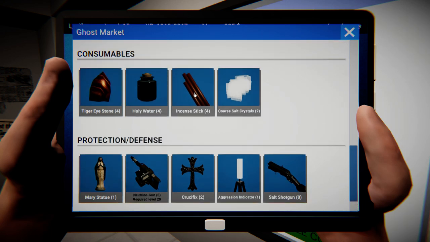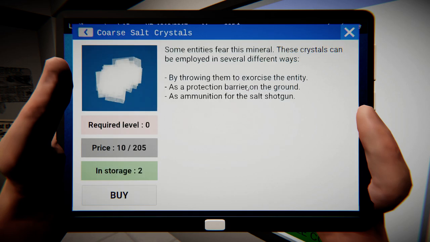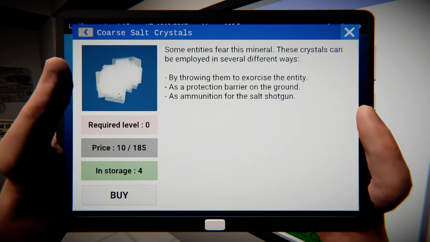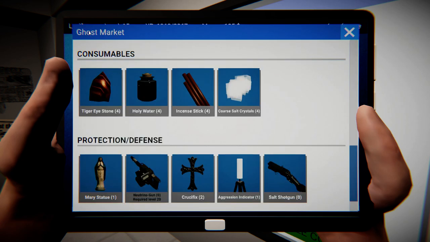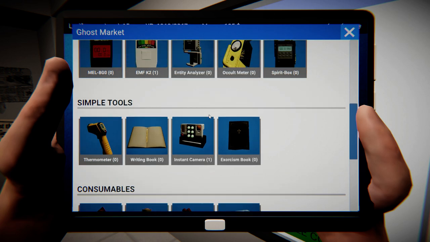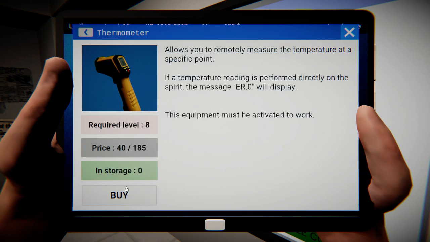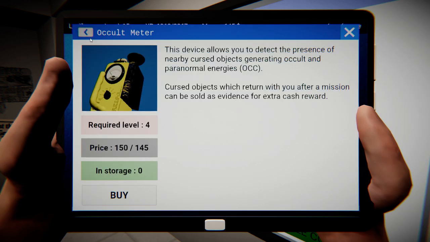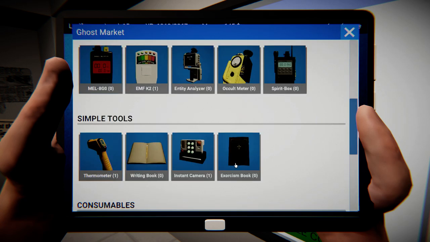It did not actually consume any of my incense sticks. I've still got 4. But for some reason it has consumed 2 of my salt. Oh, I did not mean to hit that button. Even though I used the free salt. Alright, let's get a thermometer replacement so we can get that other objective for more money. See, I can't afford the occult meter now because I bought the salt.